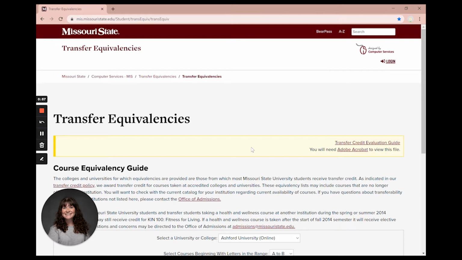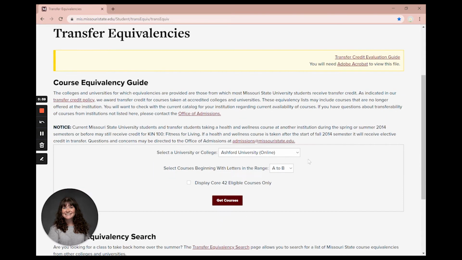The guide is very user-friendly, so we're going to start by selecting your college or university from the drop-down list here. Sometimes city and school abbreviations are different than what you might type in. For example, sometimes St. Louis is ST dot instead of the full SAINT. Another example, sometimes university is abbreviated as UNIV. So if you don't find your school, try it with some different abbreviations.